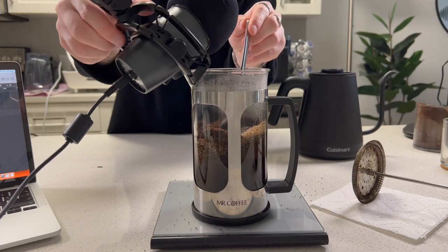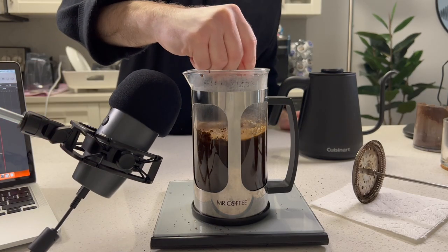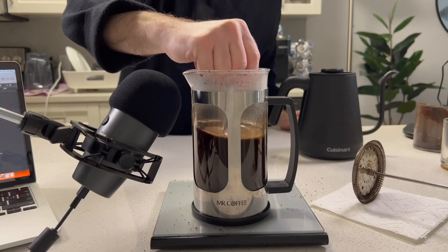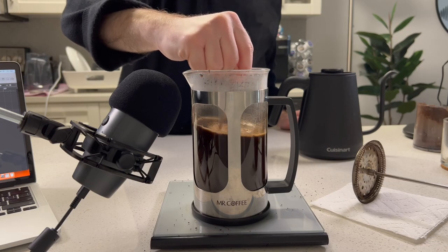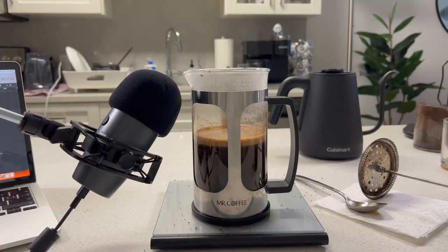After you've added water, stir the grounds in evenly, and be careful not to hit too hard against the side of the glass in the event you're using a metal spoon and not a wooden spoon because you didn't have a tiny wooden spoon, even though you knew you were going to make a video where you make coffee using a French press. Wait for about 60 seconds.